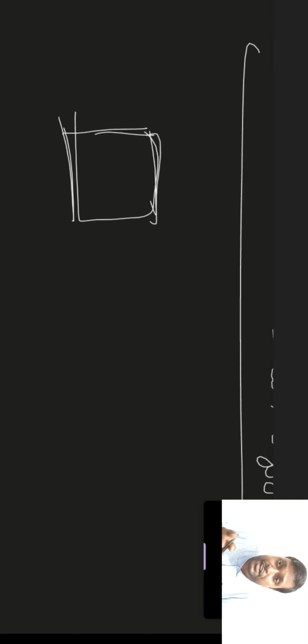Now to obtain different types of fits, we have discussed slightly the two types of fits. One which assembles easily due to clearance between the two parts, and one for which the assembly of those two parts requires some pressure due to interference between the two. The first one is called the clearance fit, and the second one is called the interference fit. We will study clearance fit and interference fit in detail later on.